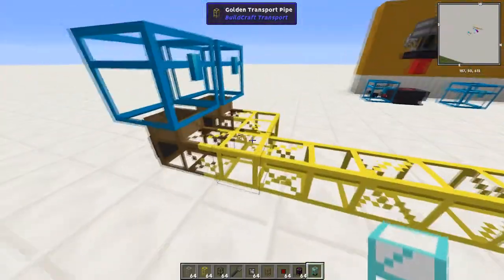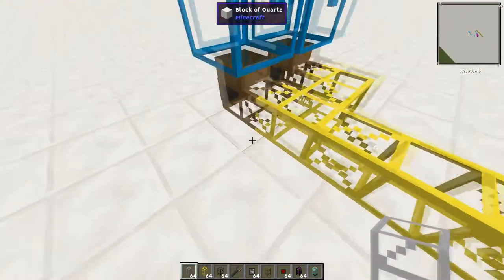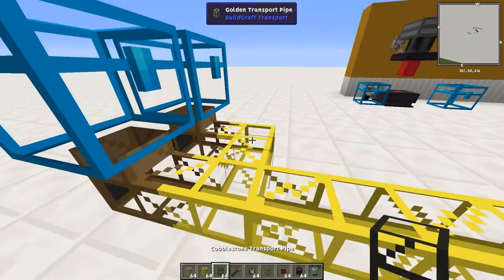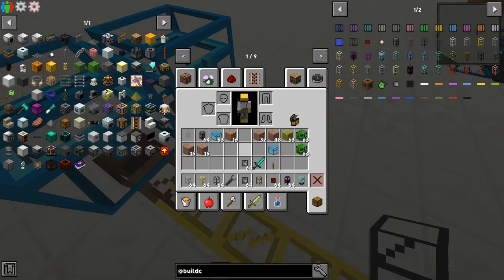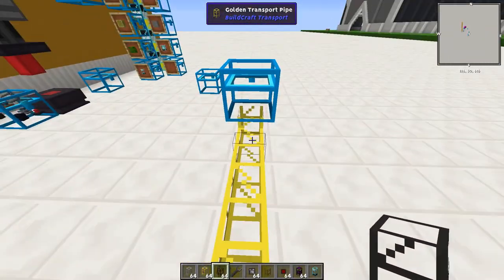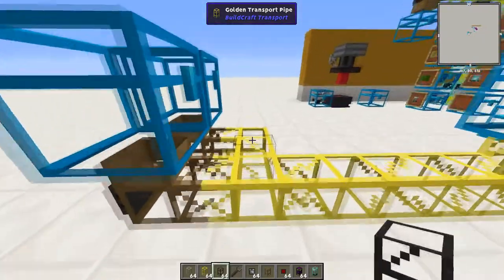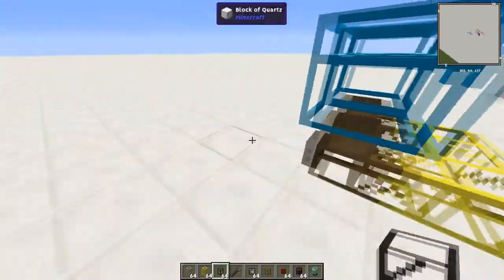We start with the golden transport pipe, which helps speed item travel time way faster. See, this golden pipe is essentially the same thing as a cobblestone and stone pipe. But the difference is this one is significantly faster. Now in other mods, you might need to power these. However, in Tekxit, you don't actually need to power it. It just moves at its own speed.